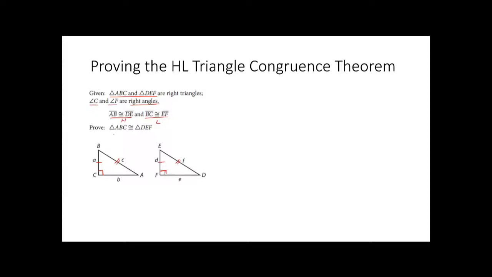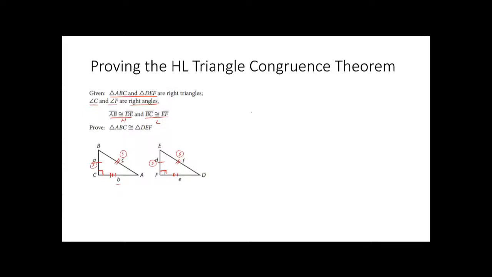Now we just have to prove that these two triangles are congruent. And they kind of give us a hint by giving us this little a, this little c, and this little b. What are they trying to go for here? They're trying to go for the idea that if we have these two sides, so if you think about side side side, for example, we have two sides already given to us. And we're going to use side side side. So that means we have to prove that AC is congruent to DF. So let's go ahead and start with what's given to us.